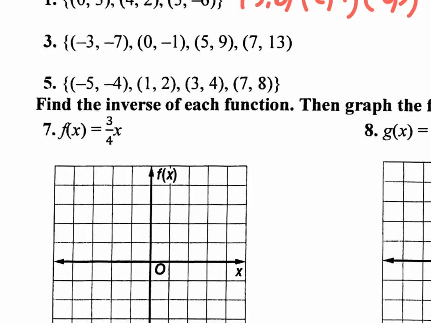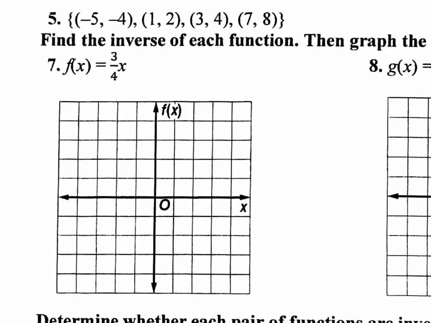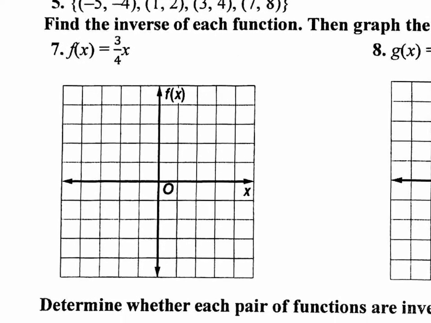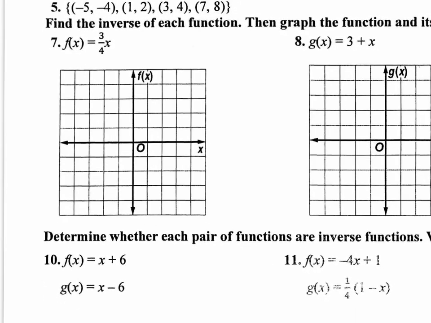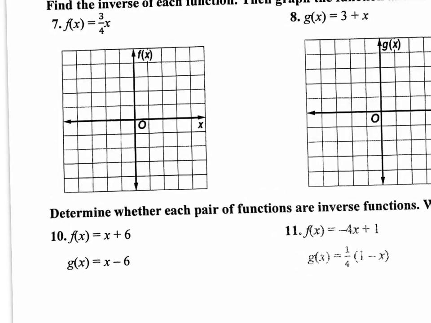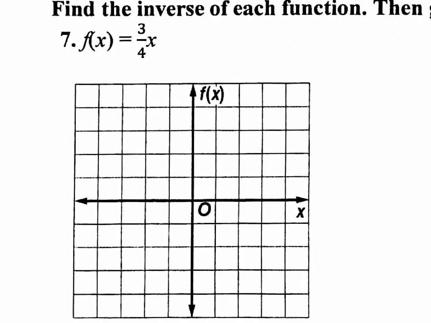Of course, you have this worksheet, and if you want to verify your answers, check the back. You have your answers there. Now, check this one out. Number 7, they want you to find the inverse of each function, and then they want you to graph the function and its inverse. So this would be the notation for inverse, f negative 1 of x, like that. That's the notation for inverse. So how do we find the inverse?